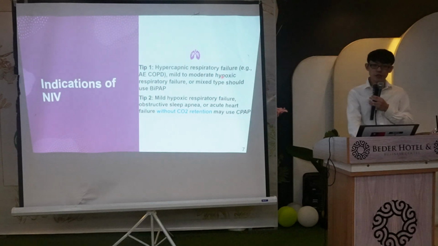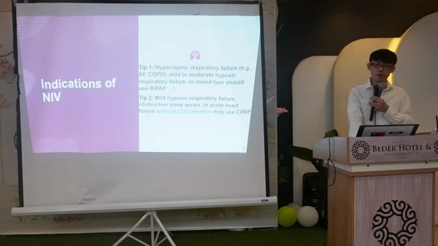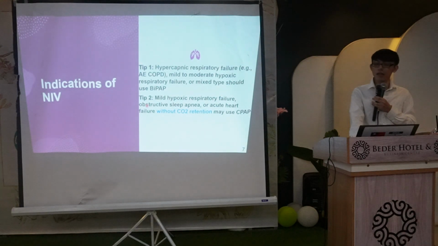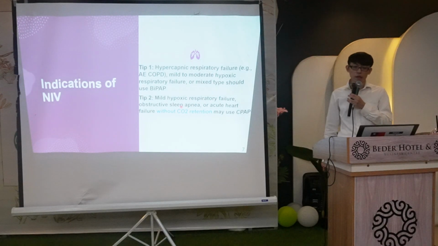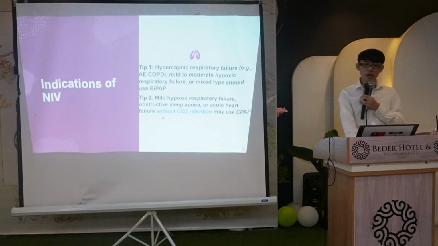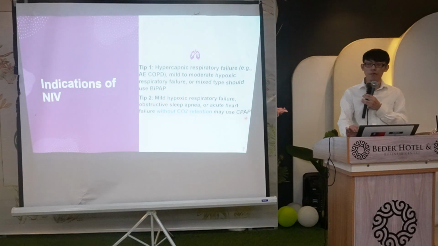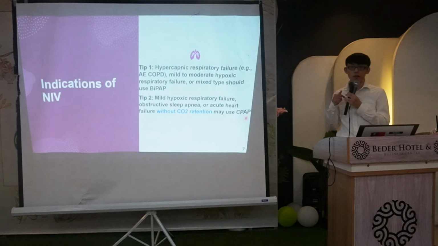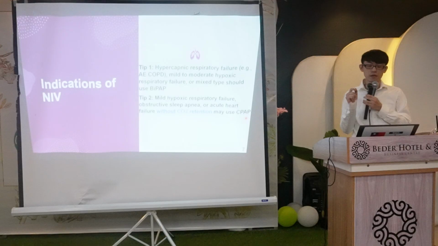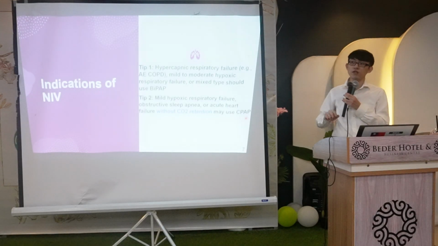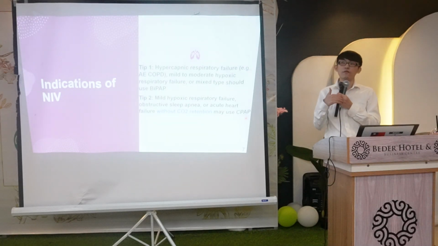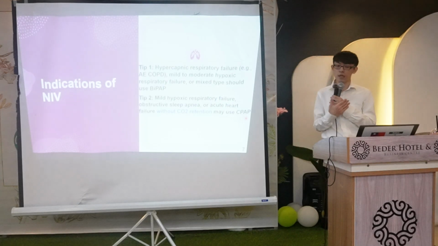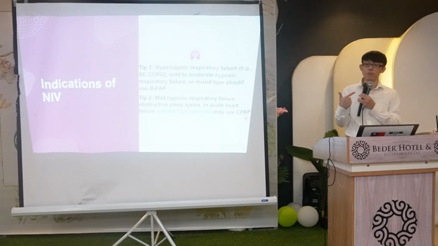Okay, but if the patient just has mild hypoxic respiratory failure, or a sleep problem, obstructive sleep apnea, we call OSA, or acute heart failure without CO2 retention, you can use CPAP as well. Later I will talk about what BiPAP and CPAP are. This part you just need to focus on: if the patient has a ventilation problem, you need to consider BiPAP first. If the patient just has an oxygenation problem without a ventilation problem, you can use CPAP or BiPAP.